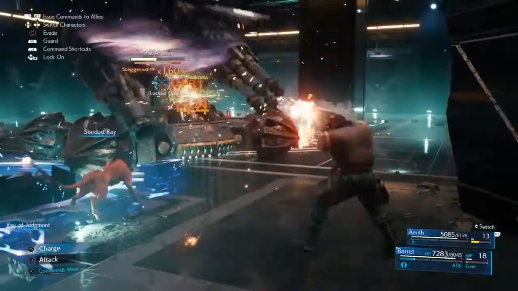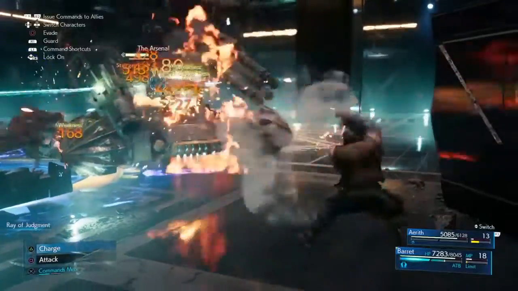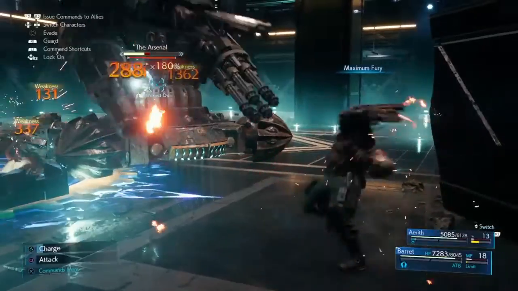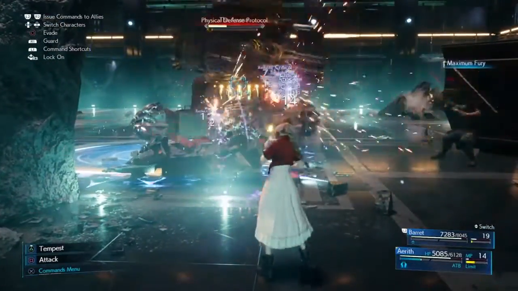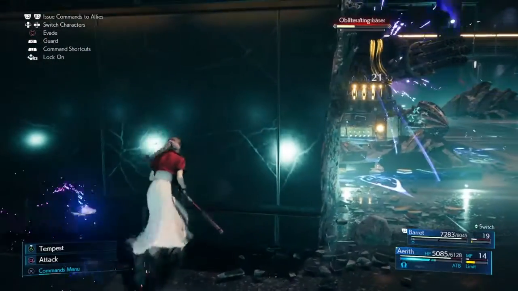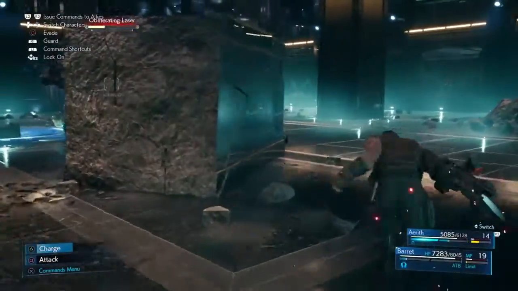So in the early stages of the fight, only use the pillars if you really have to, because you're going to want to save those for this massive blue attack that he's going to drop. You can also use your stop magic to stop him while he's charging that to help you stagger it before it goes off.